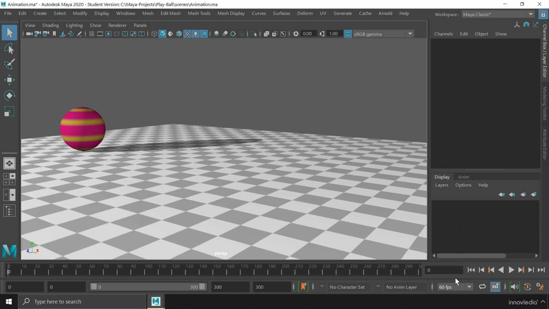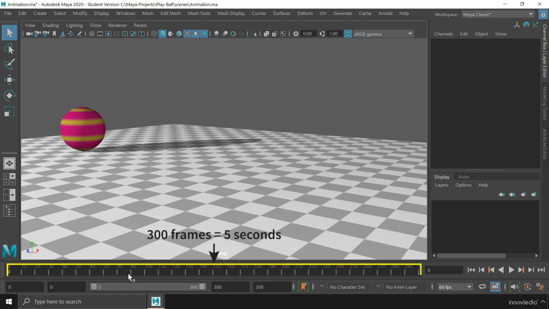Once I have selected this, the time slider will now display 300 frames because it displays 5 seconds of time by default. So if there are 60 frames in 1 second, then 5 seconds will have 300 frames.